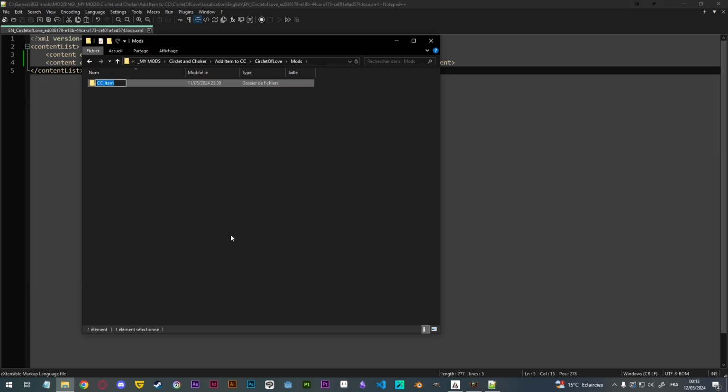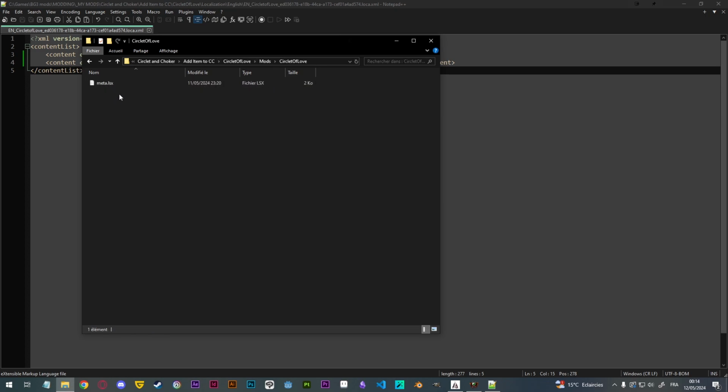They have to be the exact same name, otherwise you're going to have trouble making the mod work. So I'm going to call it, once again, Circlet of Love. And in public, Circlet of Love. There we go. Okay, so back into the mods folder, Circlet of Love.